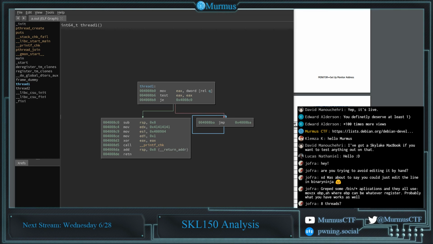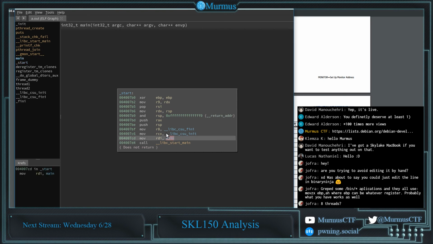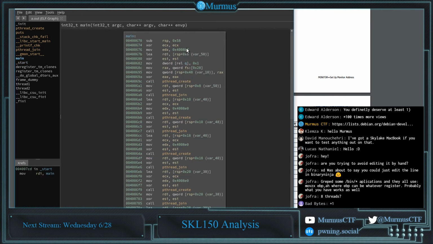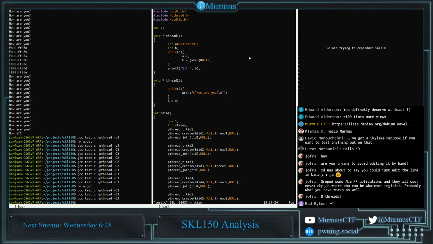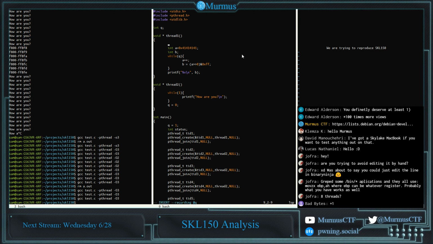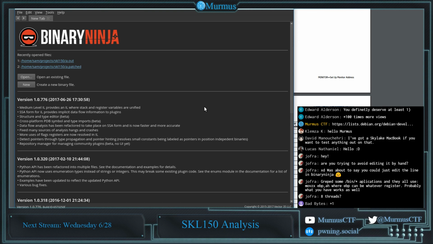Oh, I guess I could do this. So I changed it, I know you can't see that, I just changed it to printing out B instead of A. Why does it think that that can never be hit? Q is equal to 1. Okay. This, like... it's gonna work, right?